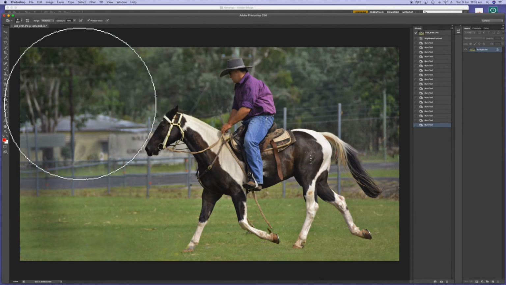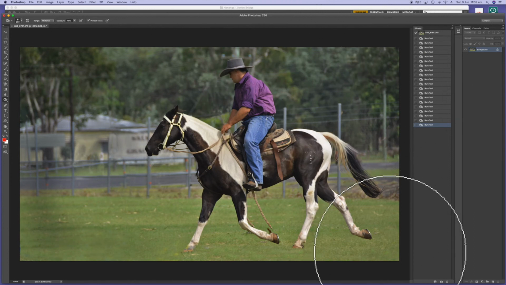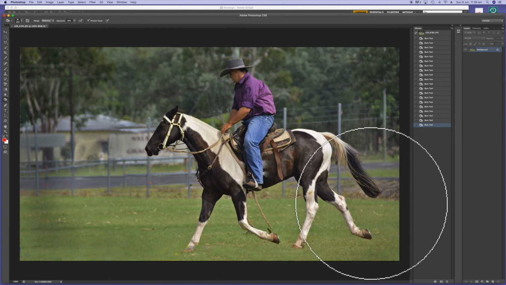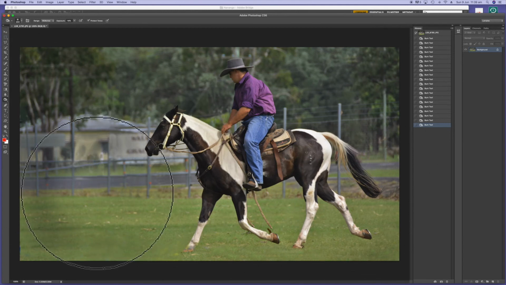And that's fine. Now the horse's head is very dark compared to the rear end. So we'll go to the dodge tool and we'll just dodge his face just a little bit. Get his ear so that you can see it. And even down the front here a little bit.